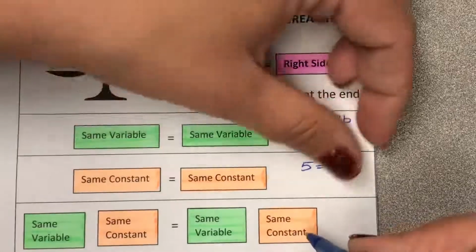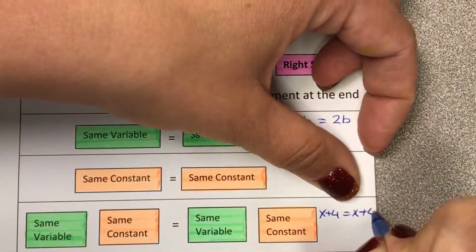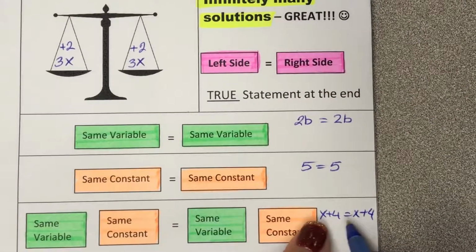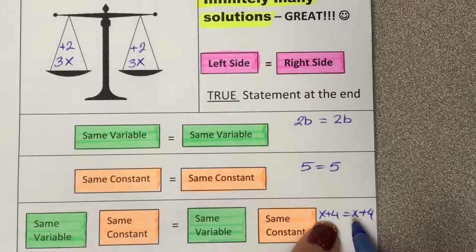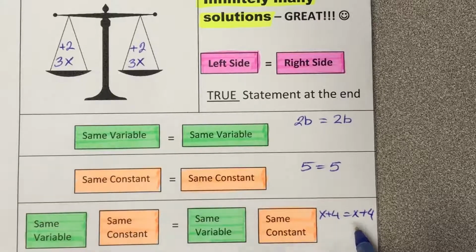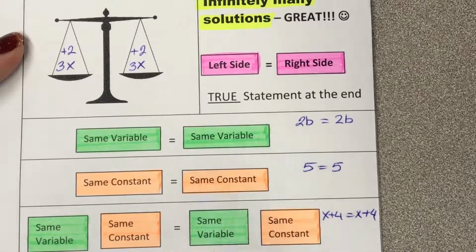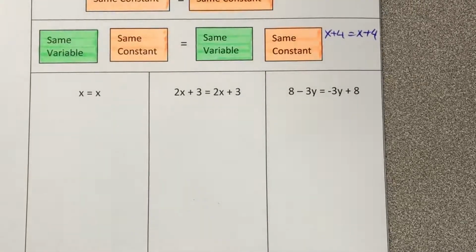So that could be, let's say, x plus 4 equals x plus 4. No matter what x is, if you add 4 to the same x on both sides, you can put infinitely many x values in there and you'll always have a true balance. Infinitely many solutions. What does that mean if I have a true statement at the end? So let's say I have an equation and I'm trying to solve it.